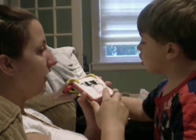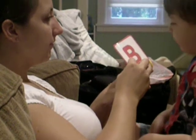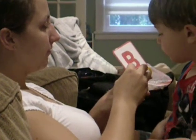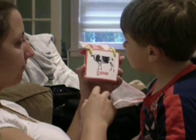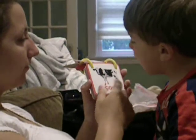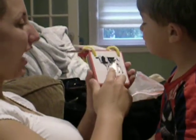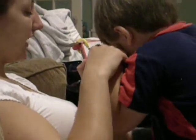I see. What is that? What do you see? Cow. Good. It's a cow. What color is the cow? It's blue.